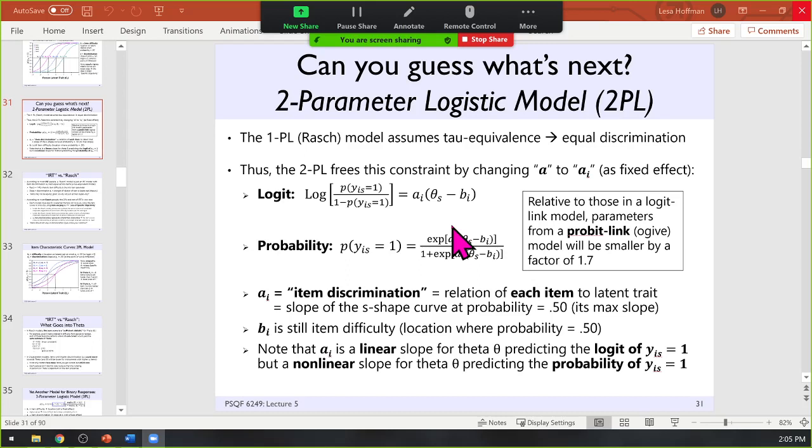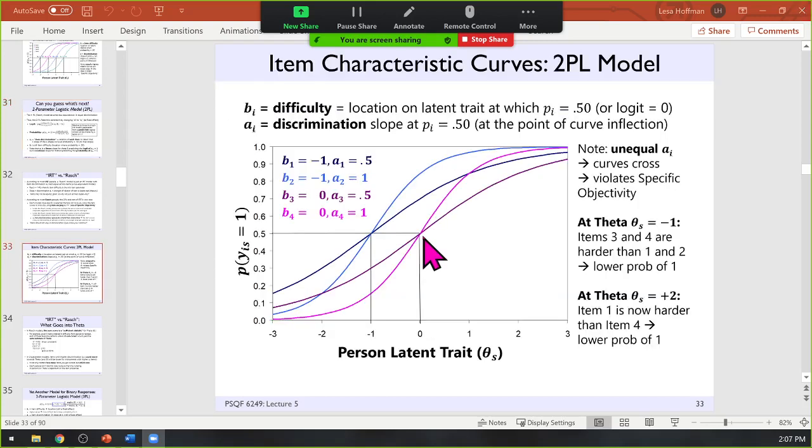Likewise, for the pink items, they are situated at a difficulty level of 0, such that 50-50 occurs at that point on the trait, and the pinkish one, as opposed to magenta, is the one that has the stronger slope. Neither of these items, though, would be good for somebody who has a trait, say, of 2, because at that point, the difference in probability as theta increases is not very strong. So they would not be good indicators of that. And that idea corresponds to something called information that we get to talk about today.